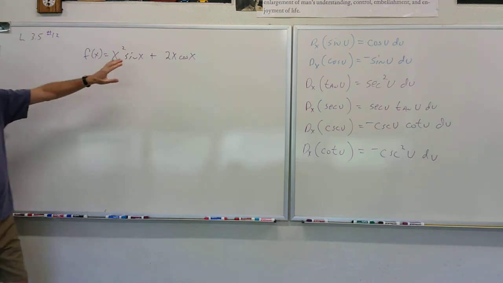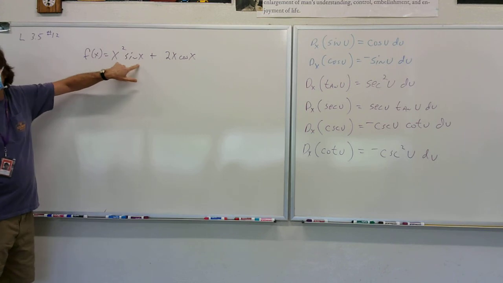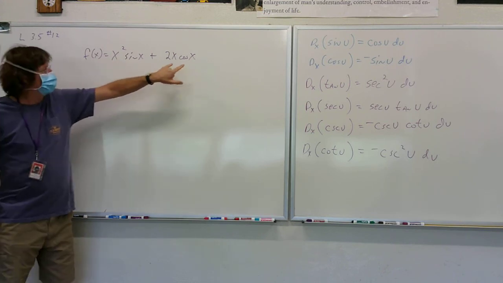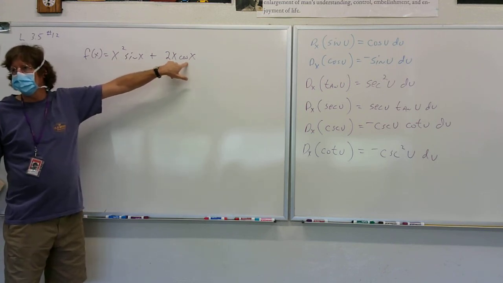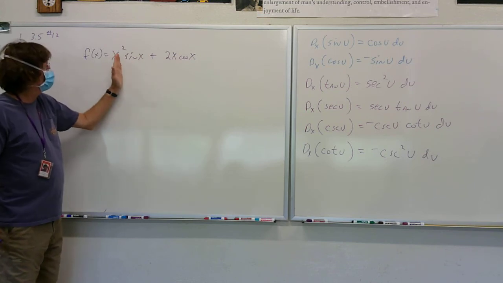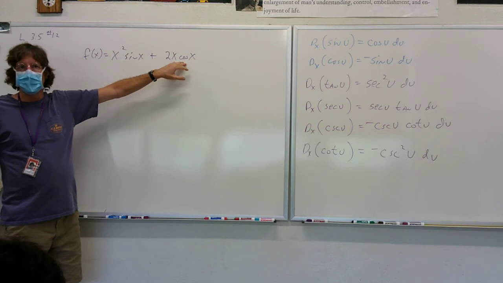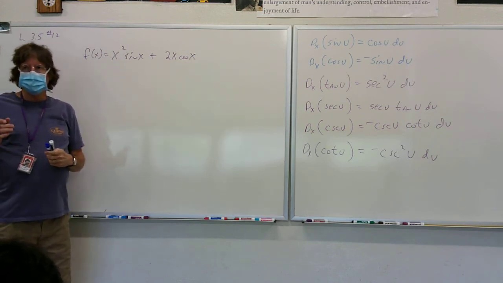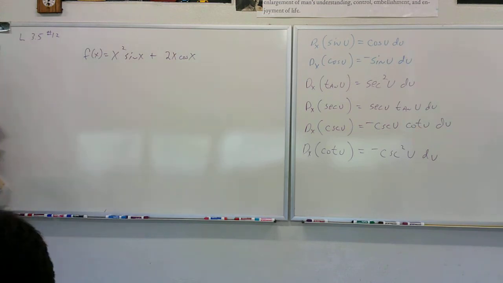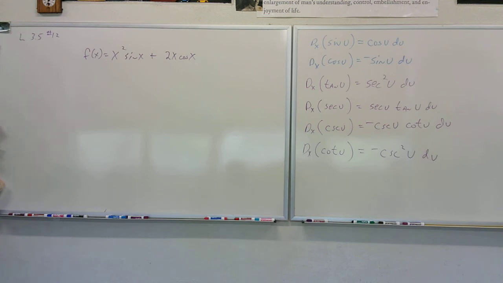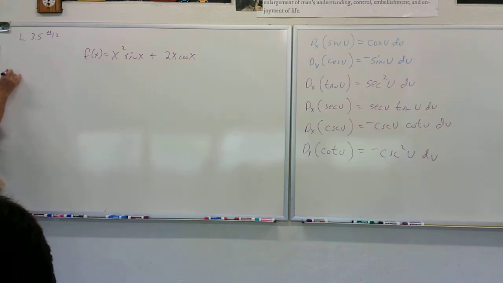But really, if you just saw this part by itself, it wouldn't be too bad. And if you just saw this part by itself, it wouldn't be too bad. So we're going to work this one out, and we'll put a plus sign, and then we'll do what? Work that one out. Now, do not take the derivatives of just parts of it. You take the derivative of the whole line at one time. So here we go. Let's see if we can do this.